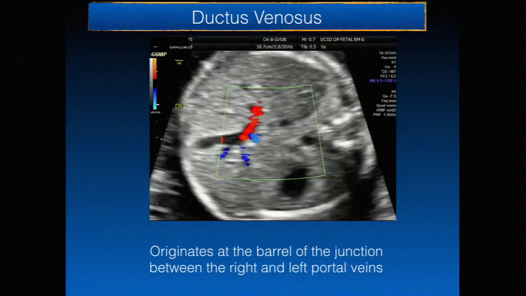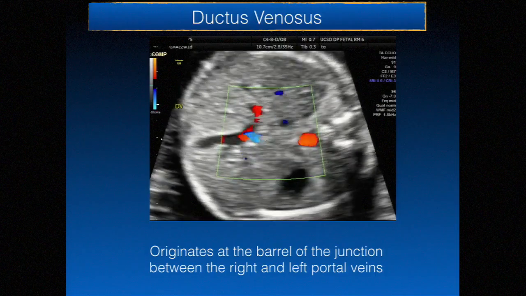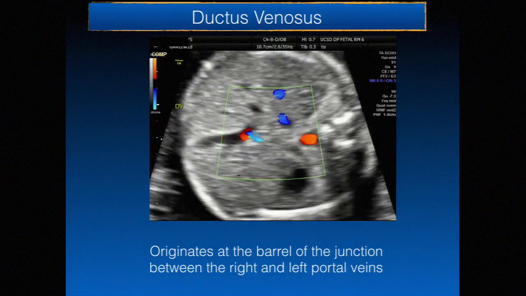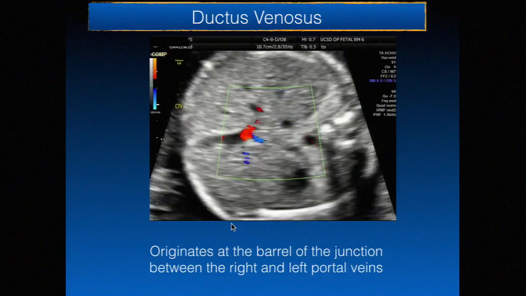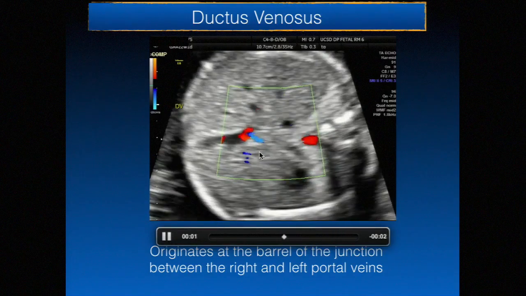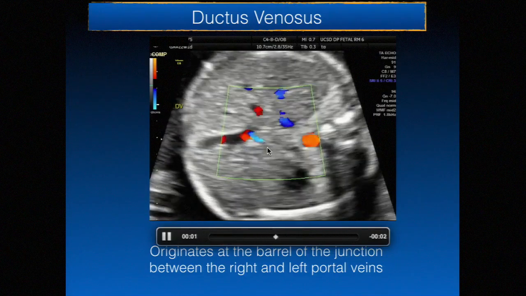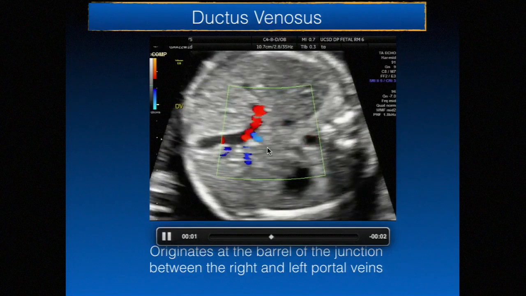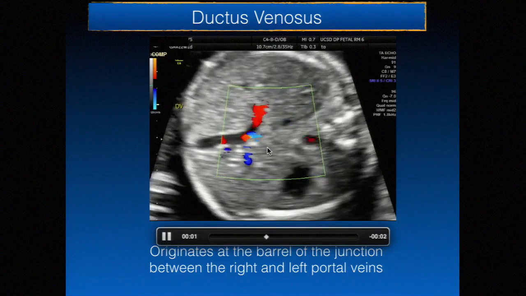Your ductus venosus Doppler does take a little bit of extra effort to learn how to do this quickly, particularly for the pediatric sonographers who aren't as familiar with this. But again, just be very familiar with the normal location. You can use the turbulence as a guide as well, but in cases where I've had absence of the ductus venosus that hasn't been draining directly into the IVC, or I don't have right heart enlargement, sometimes it's not there and there's an intrahepatic connection, so you might not see clues to that. So feeling very comfortable with the location, when there is absence of the ductus venosus, you can say it with confidence because you know where it should be.